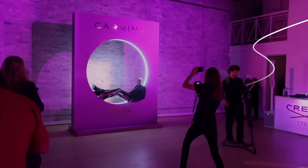After that, we did go to the House of Creed party. They were celebrating their latest fragrance, so we had a good time there as well, just popped in and out. And I did get a little gift, but as I stated before, I'm gonna do a what I bought and what I got during Fashion Month video. So it's already a lot, y'all. I've gotten so many gift bags. The video is gonna be good, so look out for it.